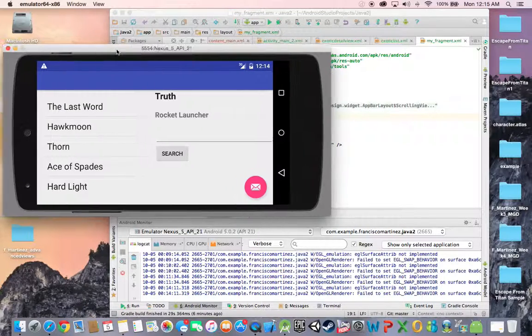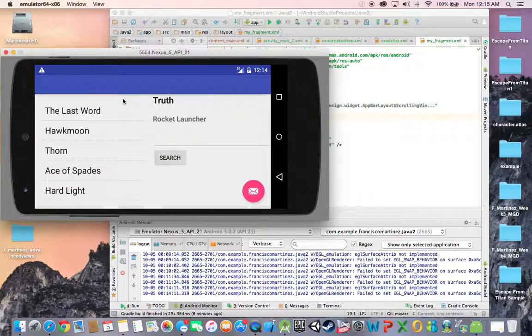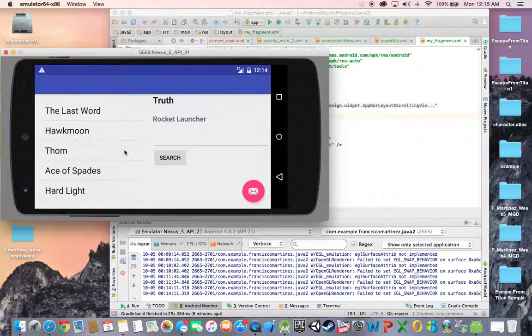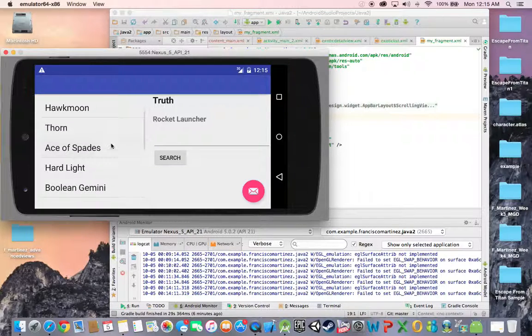So we were supposed to add fragments into a landscape mode for the app. We also had to add an API so that it can go online and get information from the API. Now, I don't have it set up as far as the API goes, and everything else kind of works. This is the fragments that I have here. I'll explain later why nothing is working for me right now.